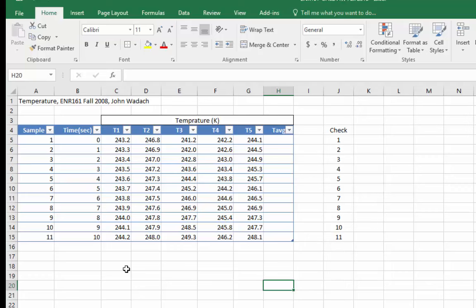Now on figure 273, what we want to do is to sort the T5 column from largest to smallest. Okay, so right now it's smallest to largest. So when you format as a table, you get a lot of functionality in here.